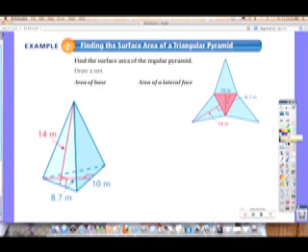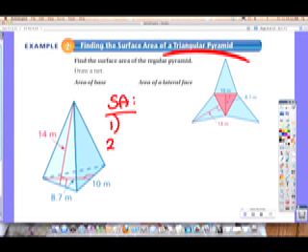How many sides do we have to cover? 4. So let's get organized. Let's put surface area, SA. We need to cover 4 things. Okay, the net is super helpful, but what if I take the net away? Can you do it without the net? Can you? Maybe. Okay, let's see if we can figure it out.